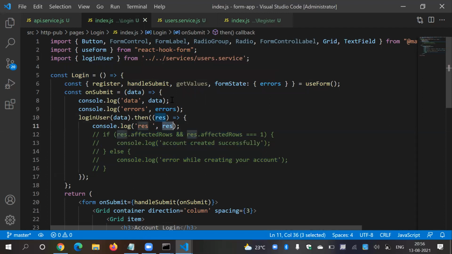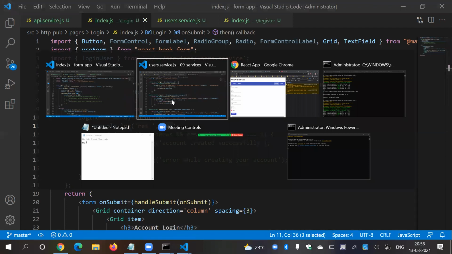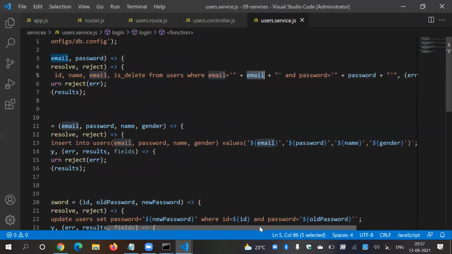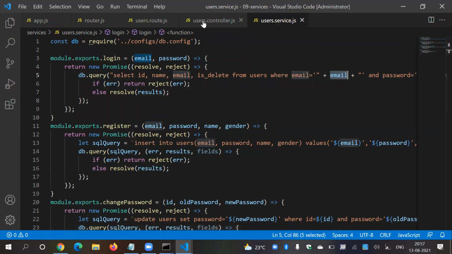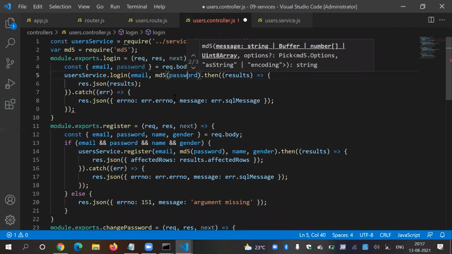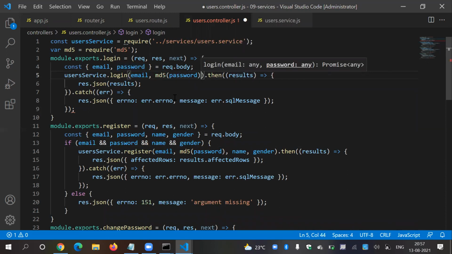Before performing this, let's go to our backend part. Here is my login. What I want is email and password, right? We are calling this from here, login, email, password. So here you have to say MD5 of whatever password the user entered, because the password is already encrypted in the database.